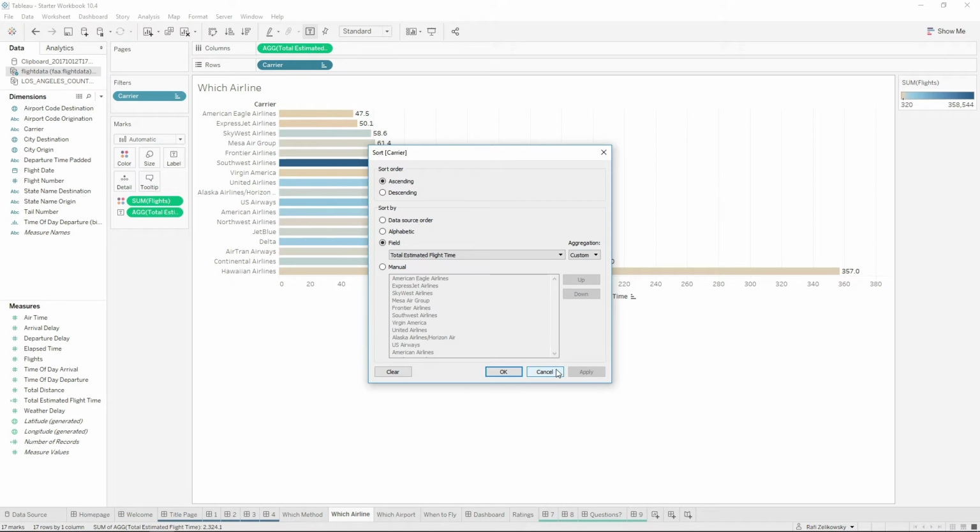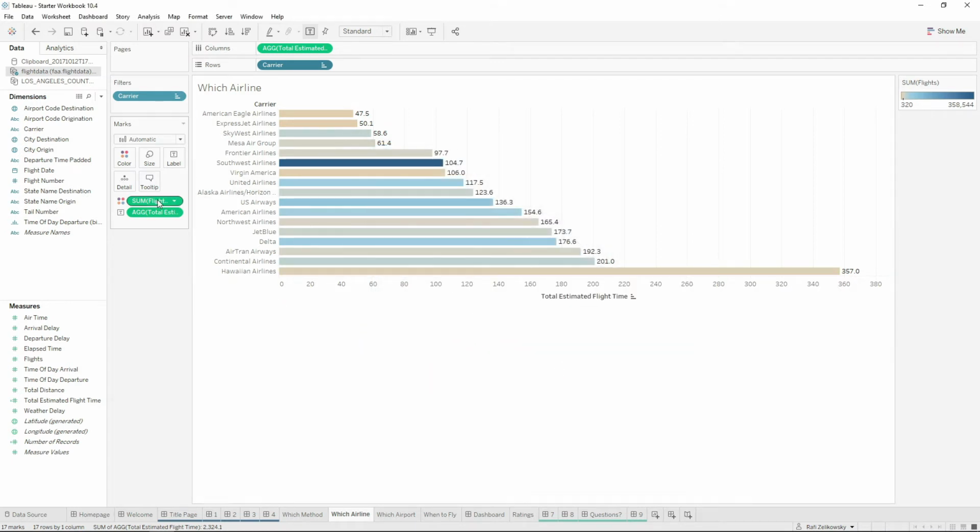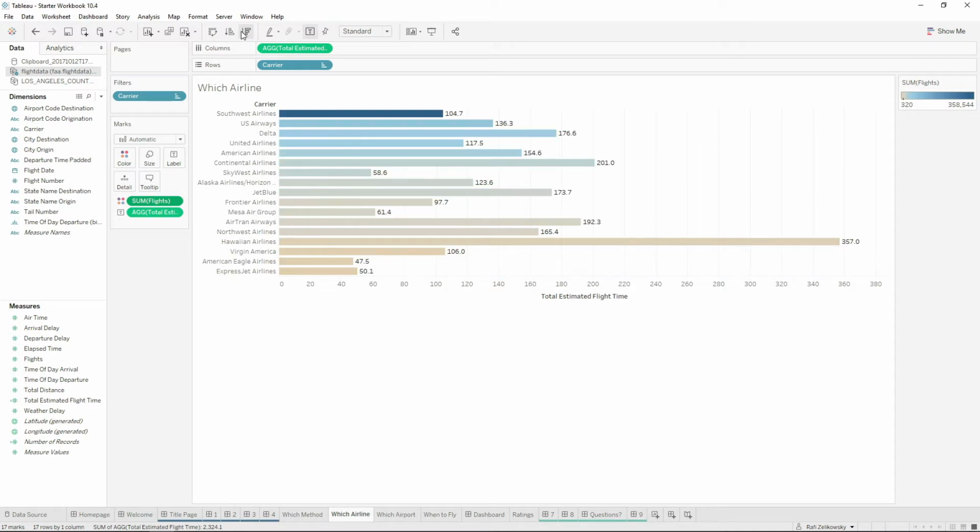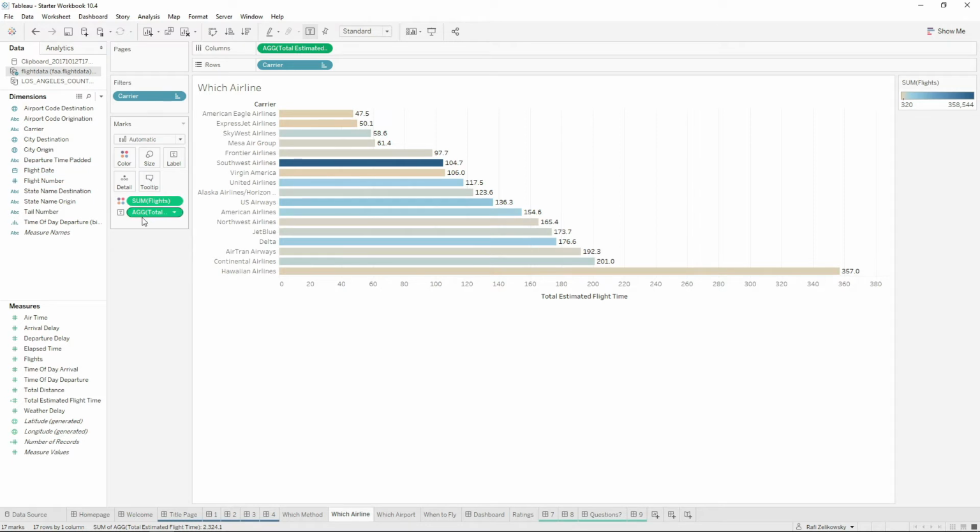Or what I could do is just click on the number of flights pill, and you can see it goes a little bit of a darker shade of green. And if I click on that and then click my sort, then I can now sort my bar chart by the number of flights. Again, I can click back on total estimated flight time and sort that again.